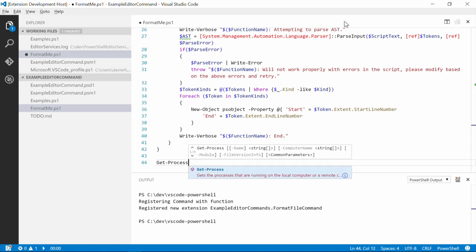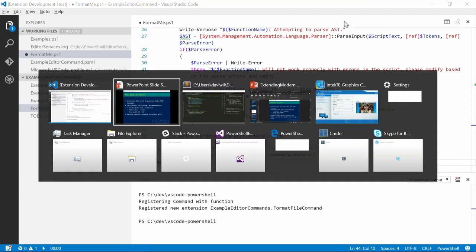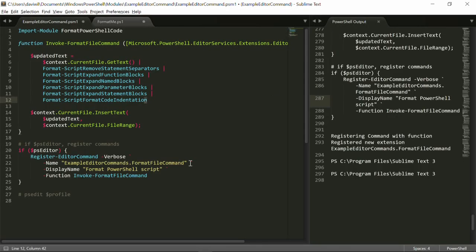Sublime has no PowerShell host. Sublime must do the IntelliSense thing. No, actually, it will work in Sublime Text once I get it done wiring it up. It uses the same pattern where you have an extension written in Python that's calling Sublime Text APIs, and whenever the user's typing, the extension will call the host to say, "Give me IntelliSense suggestions at this location," and then those get sent back and sent to the Sublime Text IntelliSense API, and then they get displayed. So you still get the actual IntelliSense from the PowerShell runtime in Sublime Text or any other editor.